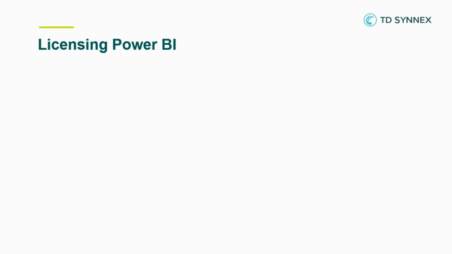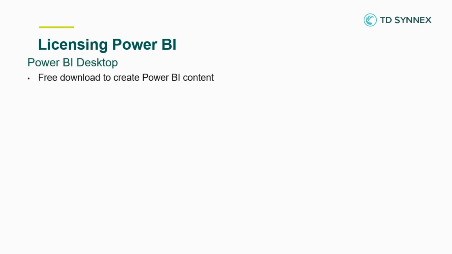As we saw on the first Power BI video, there are a range of options available when licensing Power BI. First of all, we have the Power BI desktop. This allows users to download and use the desktop application to connect to data, create visualizations, reports and dashboards, and there's no license required for a user to download and use this tool.